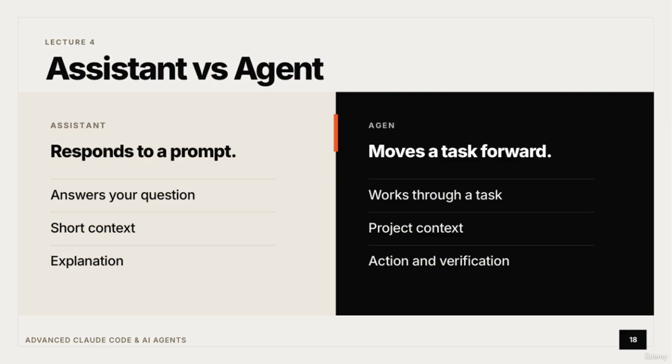It moves a task forward by working through a project's context, performing actions, and verifying outcomes. Agents are more autonomous, handling workflows and ensuring task progress without constant user input. Understanding this difference is crucial for grasping how advanced AI systems like Claude can be leveraged effectively, whether you need quick information or a tool that actively manages complex tasks.